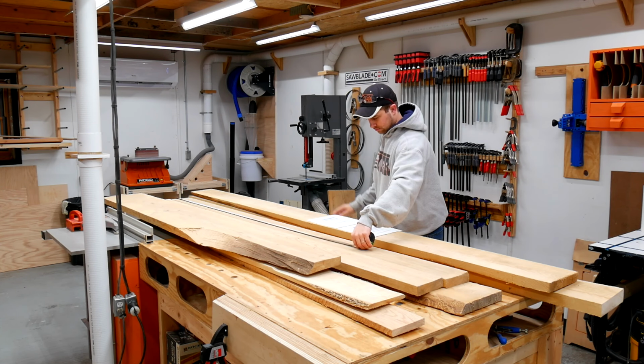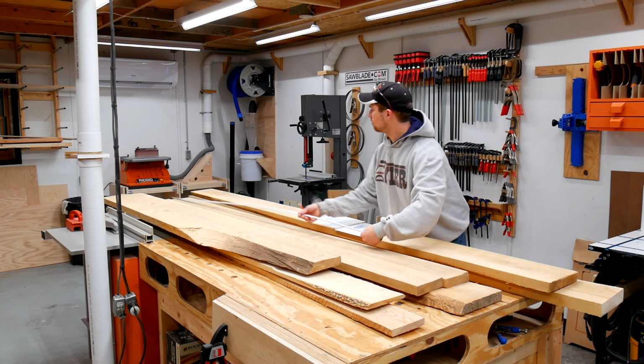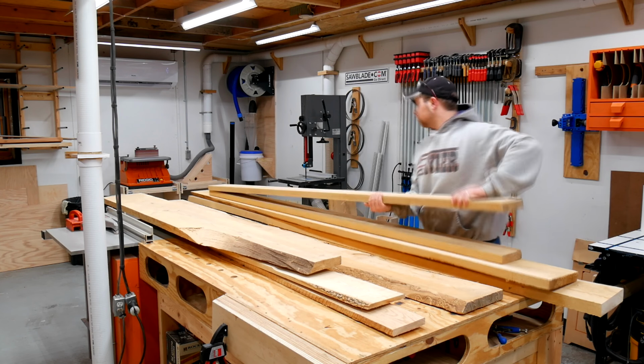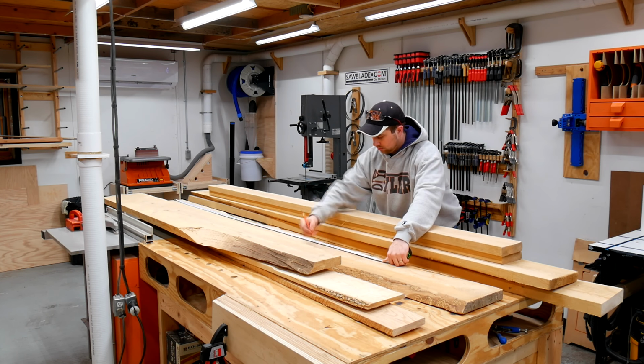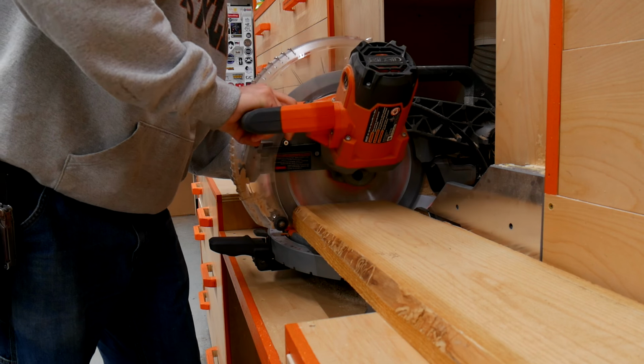There are plans available for this loft bed on my website DIYTyler.com. In those plans I have provisions for using rough cut lumber and for using construction grade lumber from the home center. I am going to be using solid ash and I am using rough cut lumber.